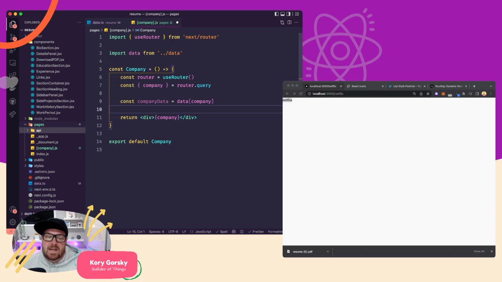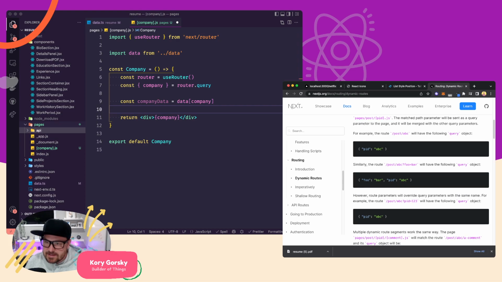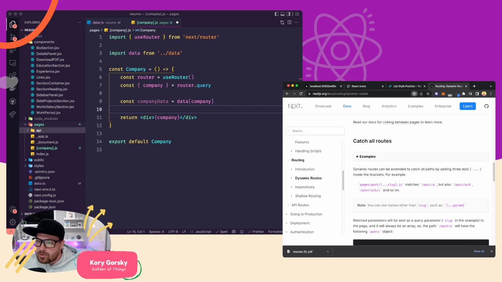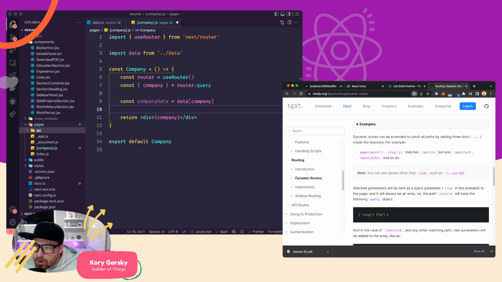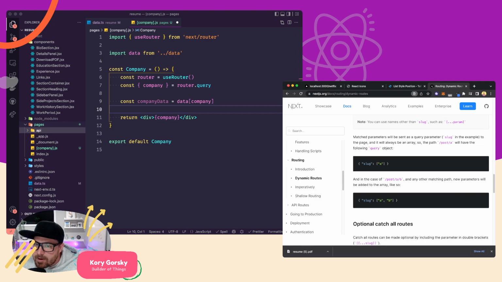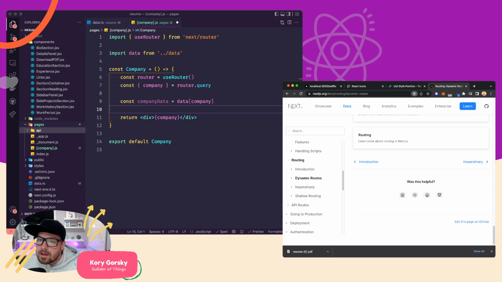And if it's not, then we're gonna have to return a 404. So I don't know if there's an example of this in this dynamic routing. How do you return a 404? Maybe not. I'm just gonna search that up. Next.js, dynamic routes, return 404.